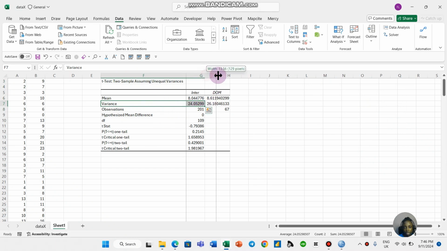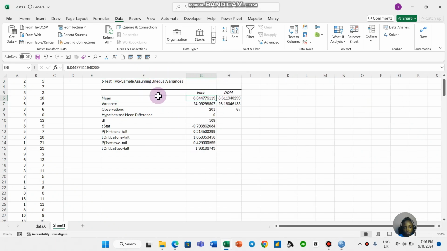With this result, we can see the mean total depression score for international students and the mean total depression score for domestic students. If we scroll down, we can see the test statistic, the degrees of freedom, the result if the test is one-tailed, and the result if it is two-tailed. Our test is two-tailed because we are not saying the total depression score is greater in one group than the other. We are only saying there's a difference between them. So that kind of test is a two-tailed test.